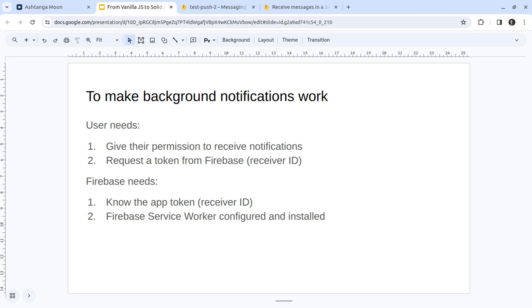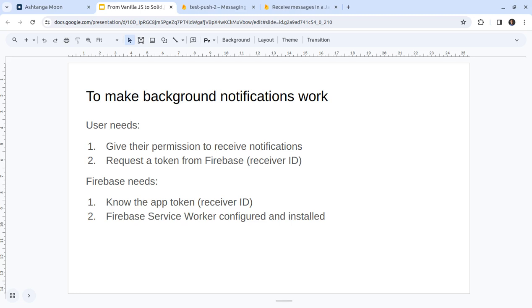Every user has a receiver ID, which we need to supply to the backend service so it knows where to send messages, right? When they know the unique token ID of this particular user, they will send notifications directly to them, right?